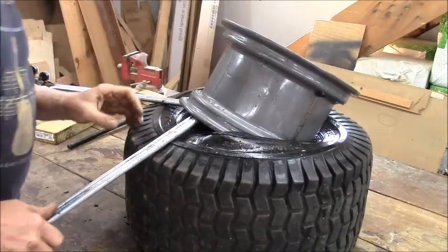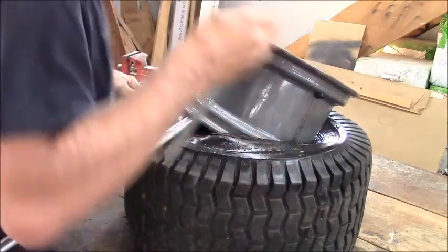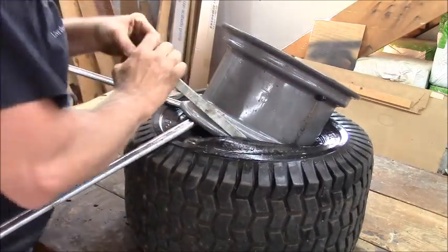She's coming up though. I probably can get that with my little one. Easier to get it in there. That's what she said.